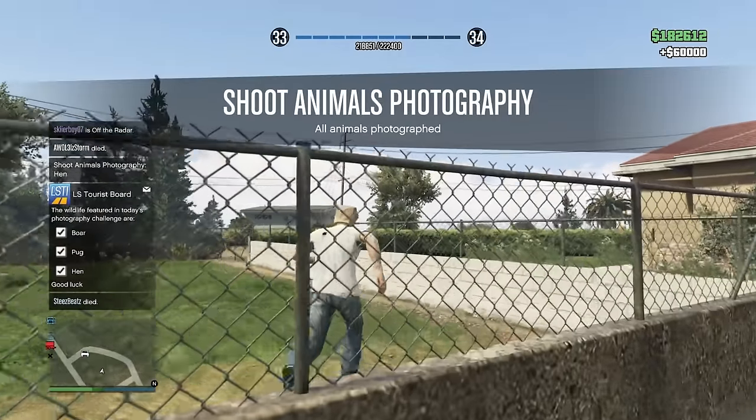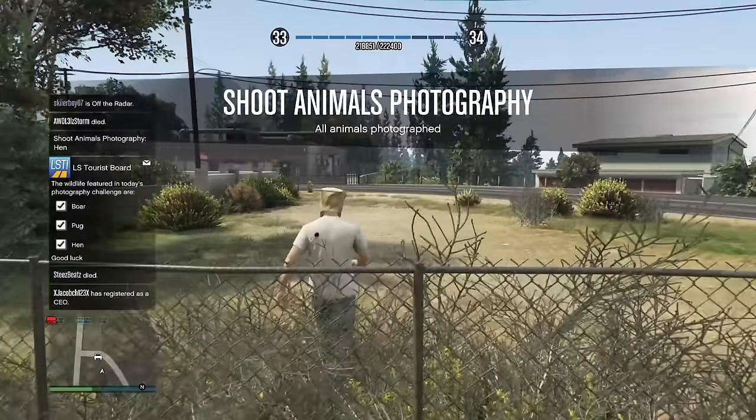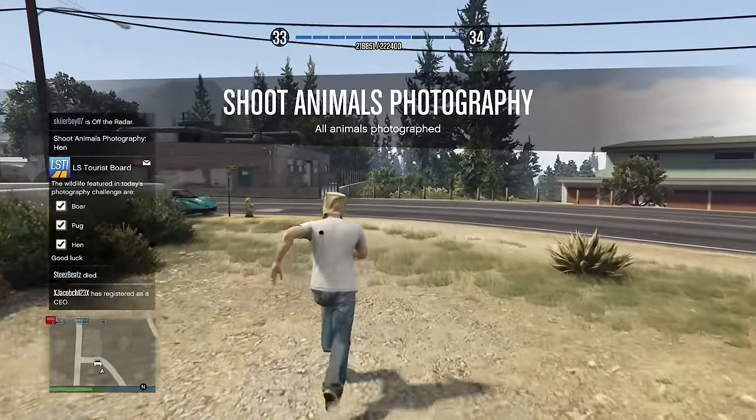And boom, 60K in my bank account. In total, 400K of profit. Not too bad at all. It went better than what I expected. When I saw the pug, I was a little worried, but luckily we got it done.